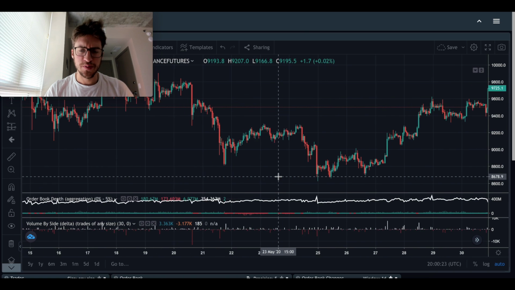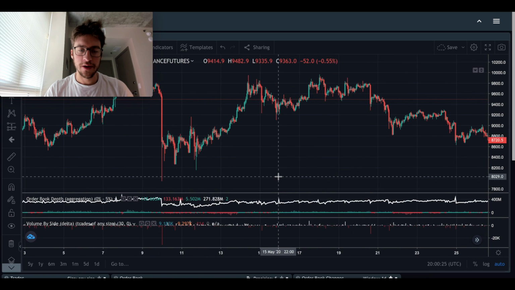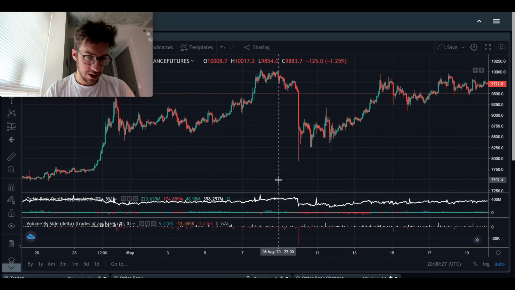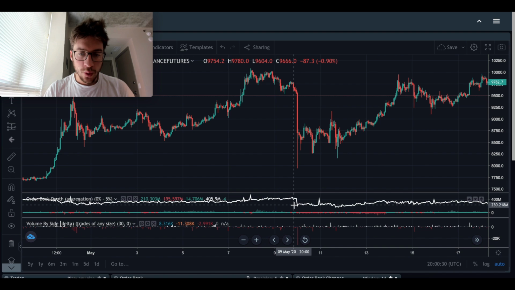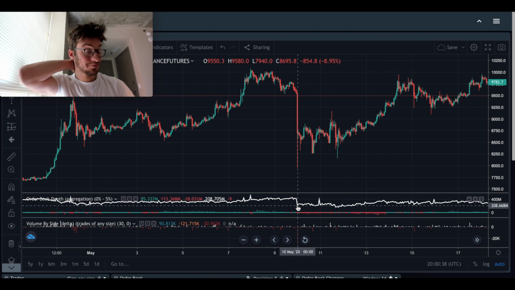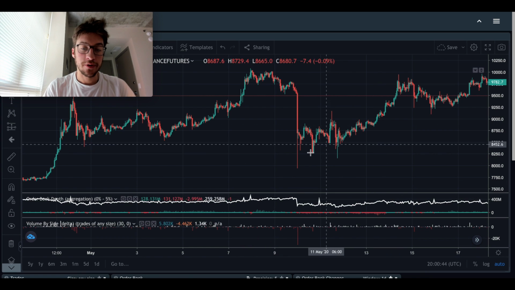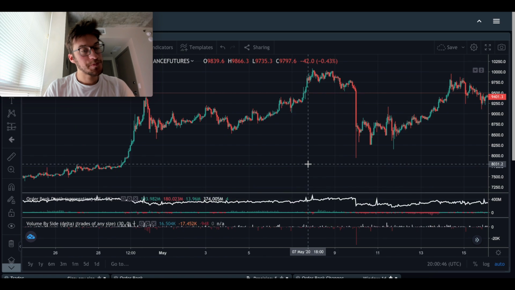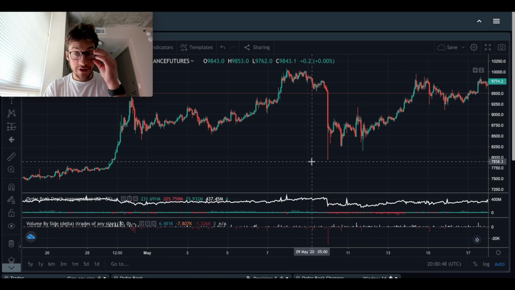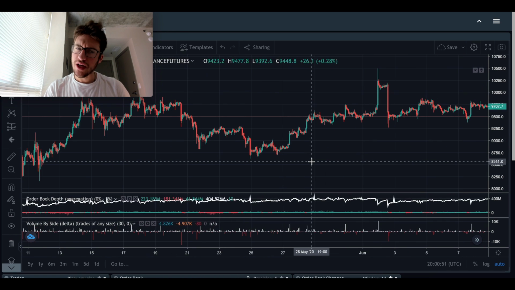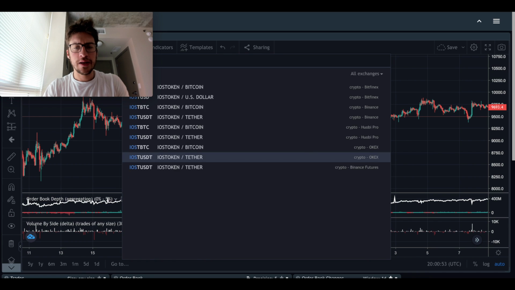I think that coordinates pretty well with massive drop-offs in liquidity. Like right here, this is probably one of the greatest ones. We have about $427 million on the books that goes to $208 million. So that's a drop-off of hundreds of millions of dollars of order depth, just like that. And then price rises. So this is a pattern that I haven't just noticed on Bitcoin. Look here.